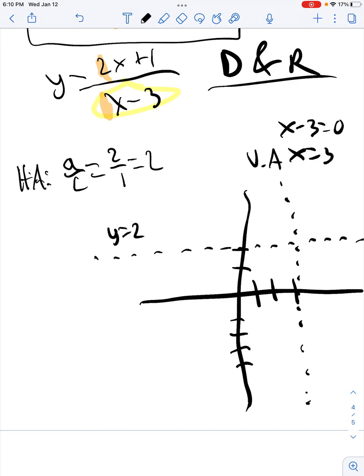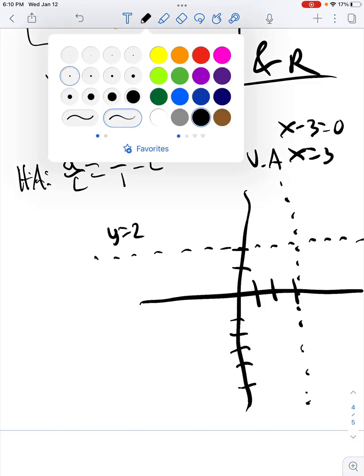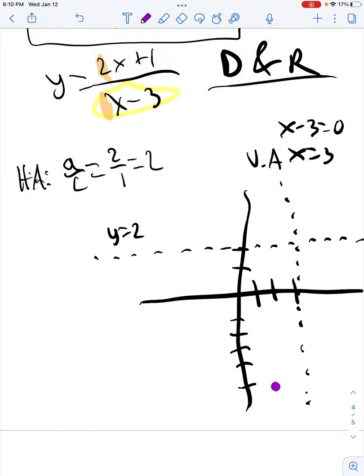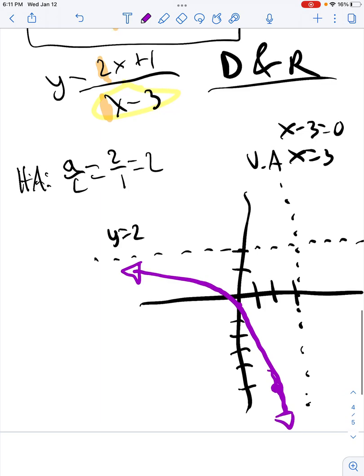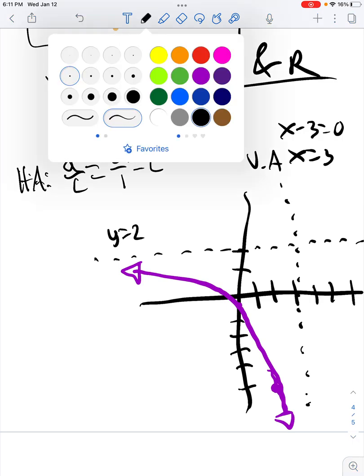If I pick when x is 2, I get y equal to -5. So when x is 2, y is -5. And when x is, I like to pick 0 just because 0 can sometimes make the math much easier. Y is -1/3. So we know that our graph is going to be, okay. And then we have to do it on the other side. So if I pick a couple more, let's see here, 4, 5, 6.